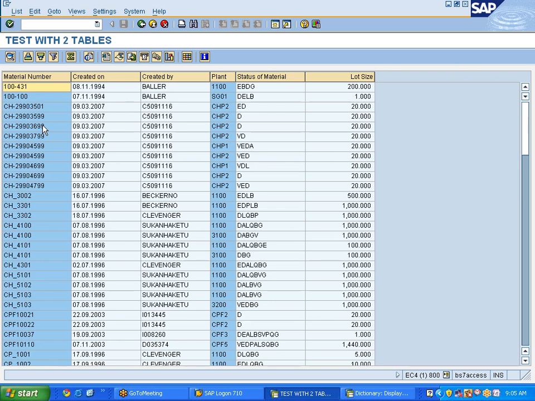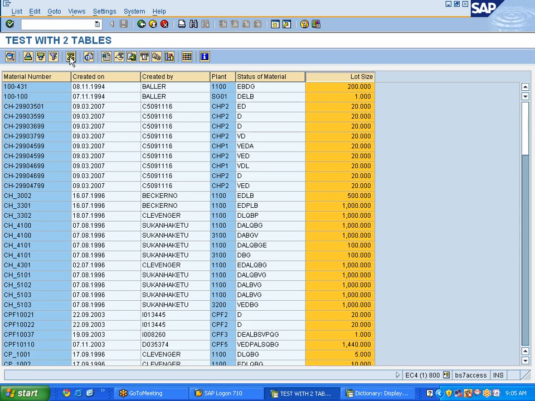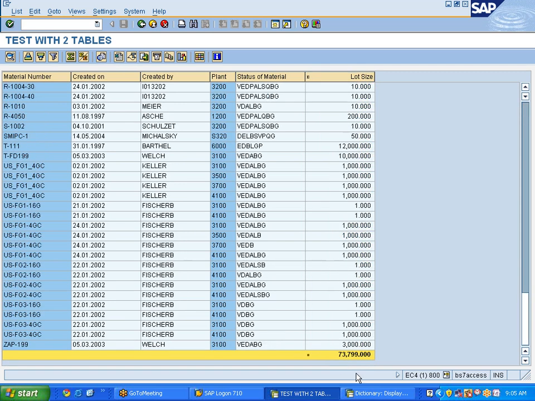Now see here. This is your output. If you check the output, you are getting this lot size. Lot size having some figures, some quantities are available. If you want to make sum of this column, how to make the sum? Select this particular column, click on the sigma symbol here, total symbol, so you will get the total. See, this is the total, correct? So now, how to do this programmatically?